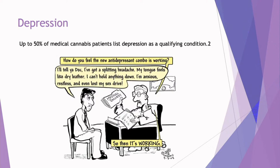Oh, good, it's working. And this is a prime example of harm reduction, because while they like to say that cannabis produces poor quality of sleep, or you might feel groggy the next day, which we can handle by dosage and delivery, it doesn't do all this stuff. So it's kind of a lot better than prescription medication.